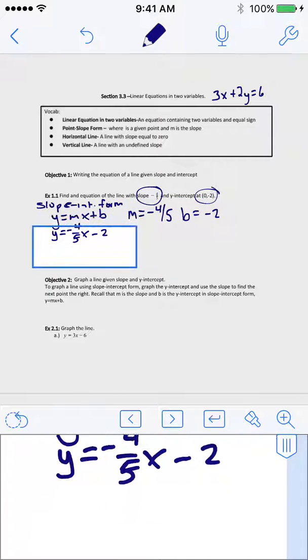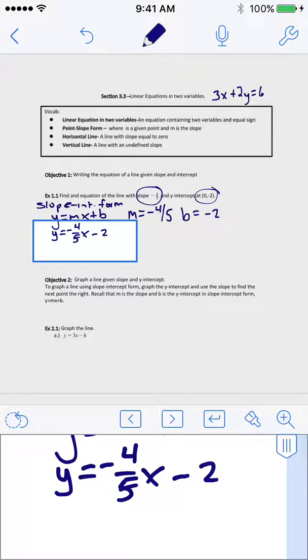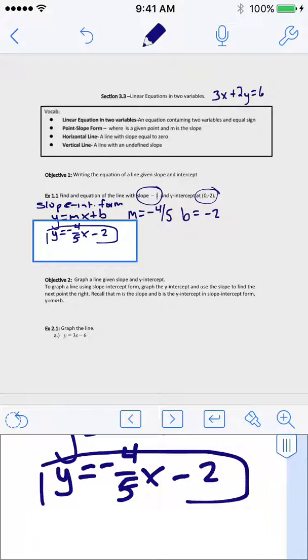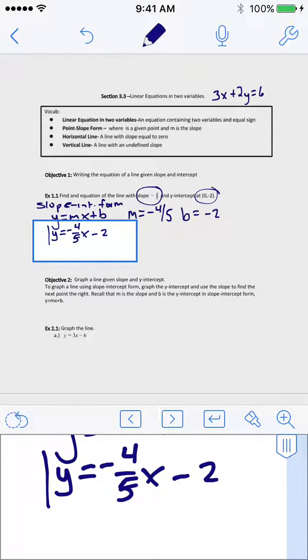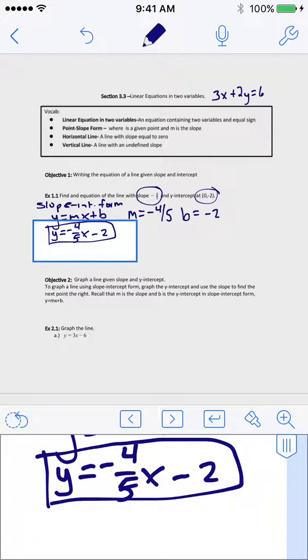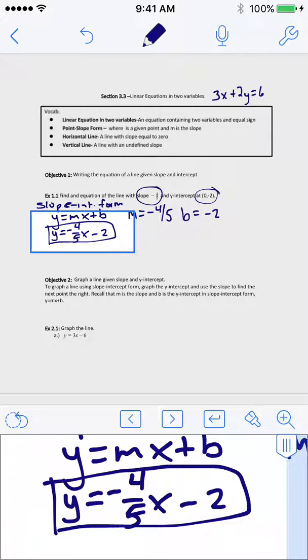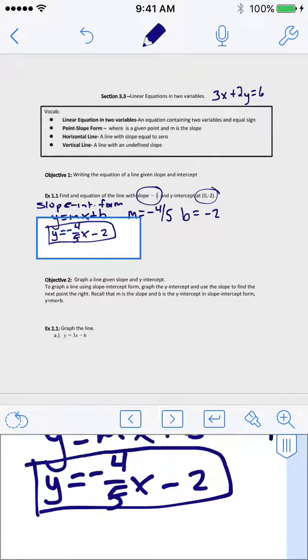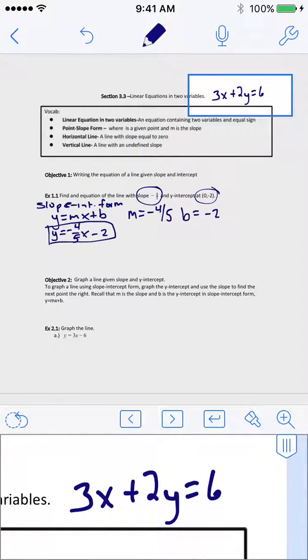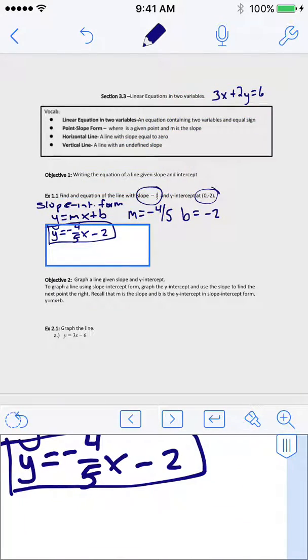Awesome. Now if I want to put this in standard form, well, that would be our slope-intercept form first off, and this would definitely be enough to answer the problem. But if they had actually asked and said, write the equation in standard form, well, it'd be very simple to convert this, right? Recall that standard form has all the variables on one side. So that x plus y, that's our standard form. So just go ahead and do that real fast.